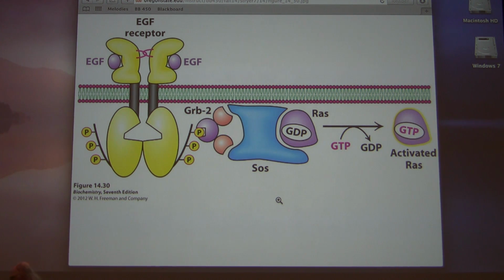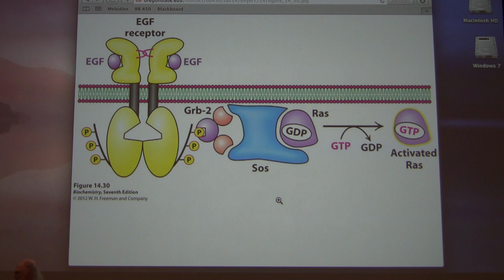It works by binding to a receptor in the membrane of cells. You've heard this before. And the receptor that it binds to has the very confusing name of epidermal growth factor receptor. Okay, that's a joke. So epidermal growth factor binds to epidermal growth factor receptor. The receptor is shown here. And if you look at that, you say, boy, that sure looks like the insulin receptor. And from a schematic point of view, it does.